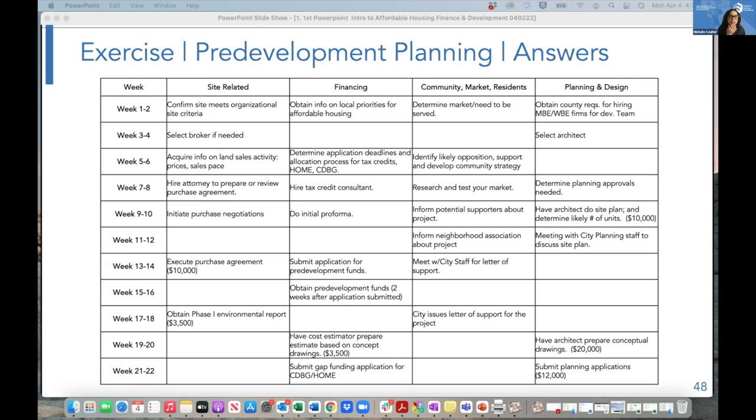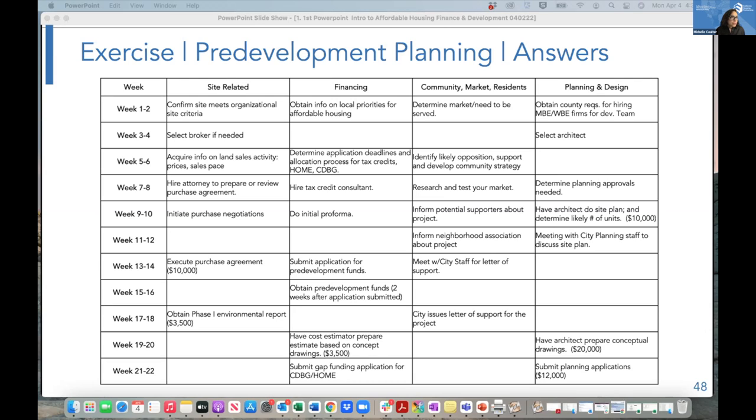22 weeks. I'm trying to decide if that's fast for the level of activity. I don't think it is, actually. You're constantly dealing with what's got to go first, what's got to go second, who do I need to talk to? One of the takeaways that I mentioned to my group is that you're always going to end with the funding applications. You're always going to have everything else done before you go to, certainly before you go to CITLAC and TCLAC, those are always the final steps. In today's market, any funder, whether it be for project-based vouchers or local funds, HCD, they're always going to want you to be almost shovel ready before you go talk to them about getting money.